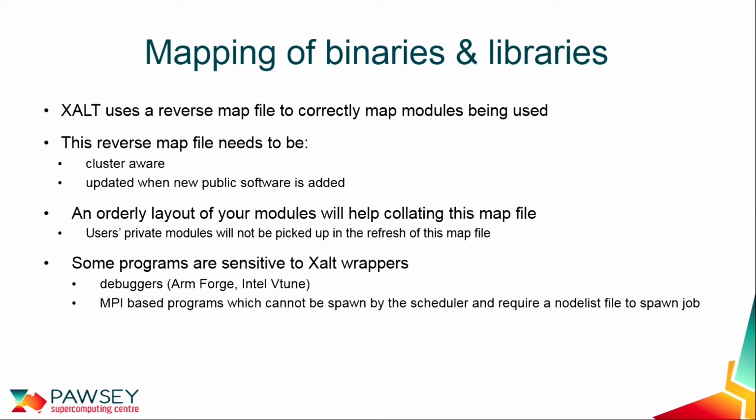But the easy way to get around that is, when they use debuggers, module unload XALT and then let them run debuggers. Most cases it's fine because for people to use debuggers, they know what they're doing. They're your expert users. Okay? The other component that may not work is MPI-based programs that are not spawned by mpirun or srun or aprun. Basically, they have their own fancy wrapper. So that's the only kind of thing that I found does not work.